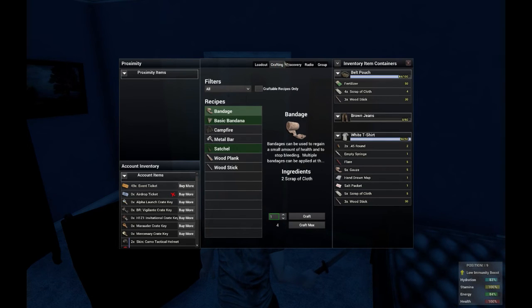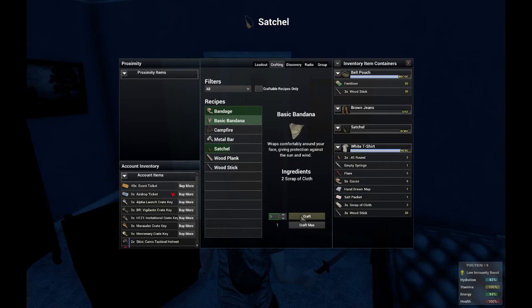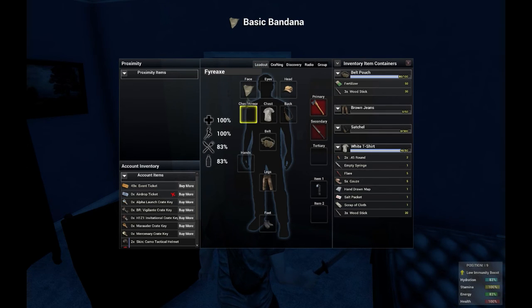So now we've discovered what we wanted. We can click on crafting, and there it is, satchel. And there's that basic bandana. It requires 2 scraps of cloth, and our satchel requires 6. So let's make the satchel first because it's the most important. We do still have 3 scraps of cloth. You know what? Let's do it. Let's be intimidating and make us that bandana.